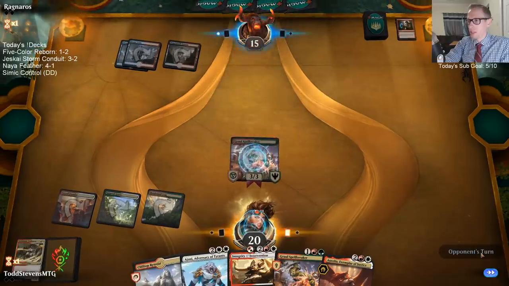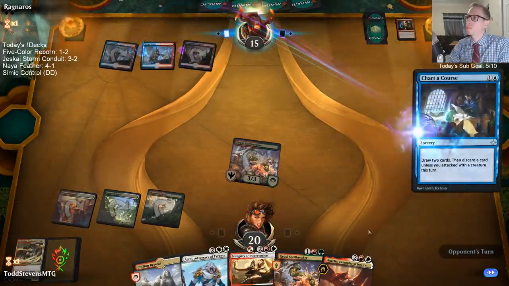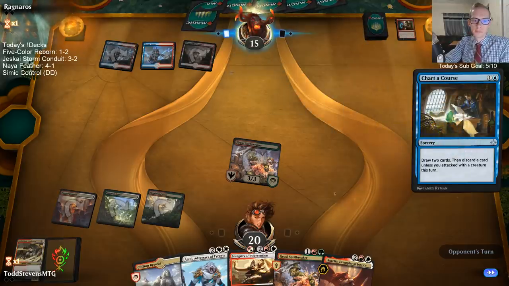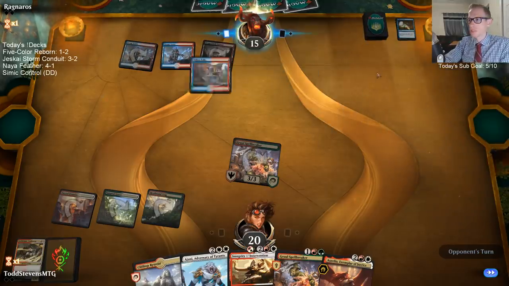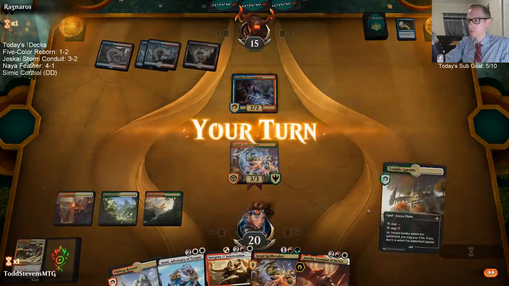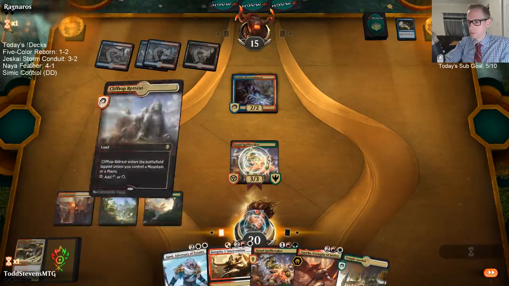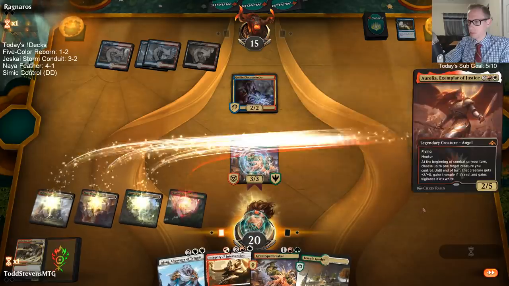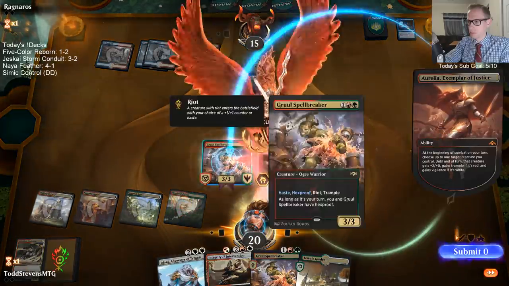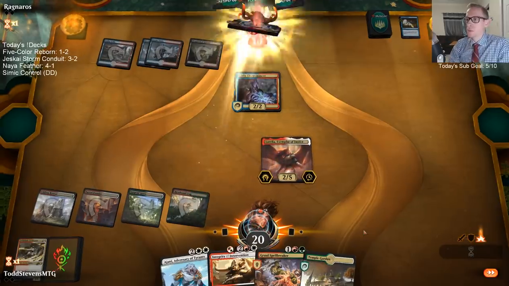We got a lot of things to play. Too many things to play, not enough time. Two phoenixes. I got two little birdies over there. Really, it seems pretty good against birds.